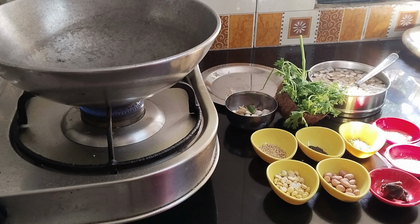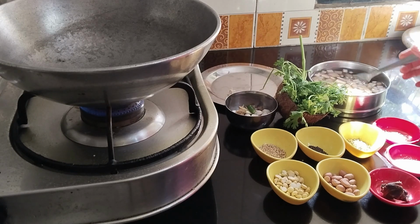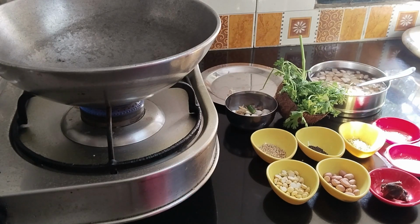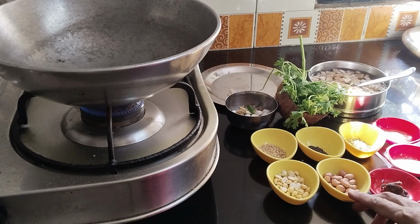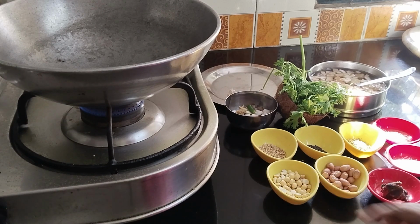Today I'm going to make a chutney with banana stem. I've already posted one chutney with urad dal. Now this is a chutney which I'm going to make with peanut and dalia and few other ingredients. So let us see what are the ingredients.